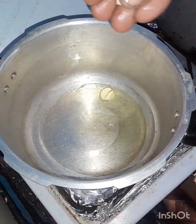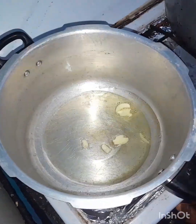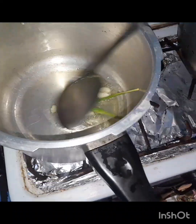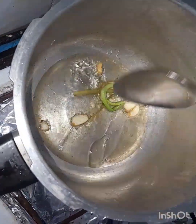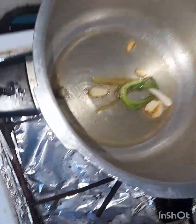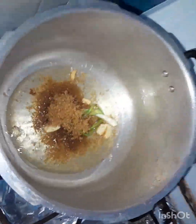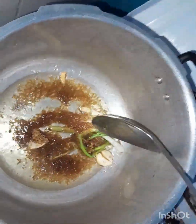Peeps, add some garlic and go and fry it. I'm going to show you step by step. Scallion, yeah, that one flavor that I have. Some sugar like this. See, it's a French fried chicken foot now.